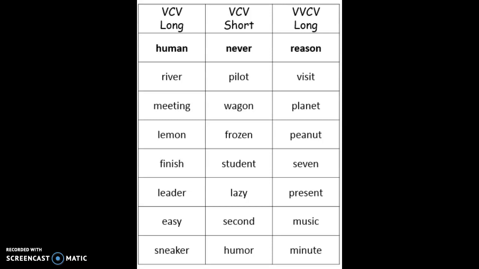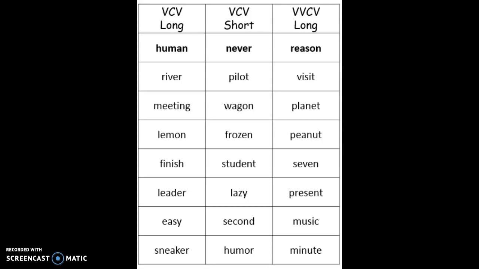We are now looking at sort 14, and we will still be focusing on the vowel, consonant, vowel and the vowel, vowel, consonant, vowel patterns. We are also going to look for patterns that include a long vowel or a short vowel. As a reminder, when a vowel is long, the vowel says its name. You're going to need 3 highlighters to use for this sort.